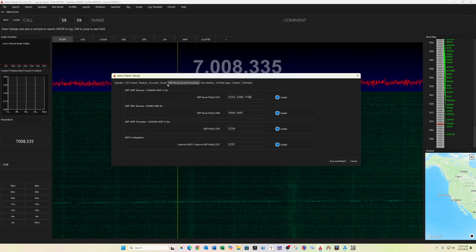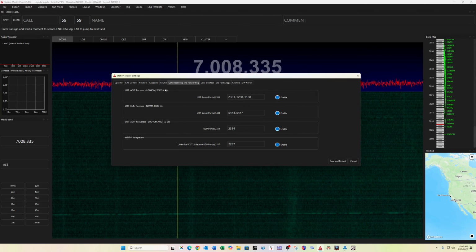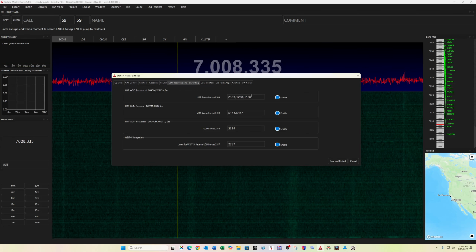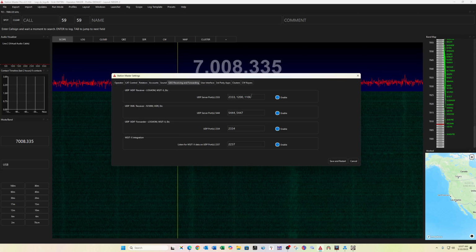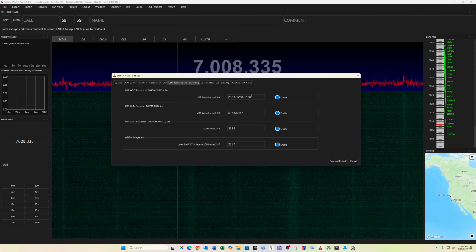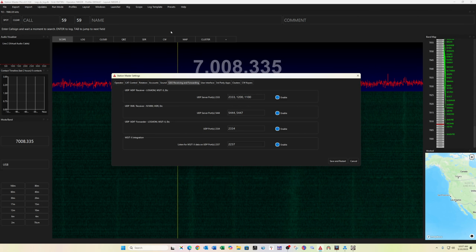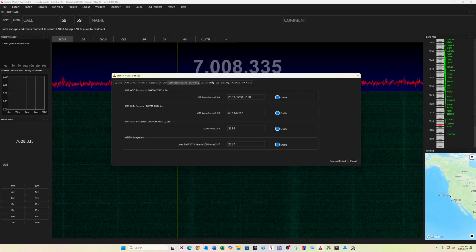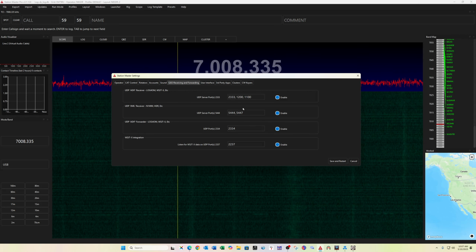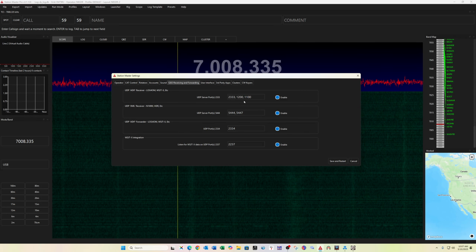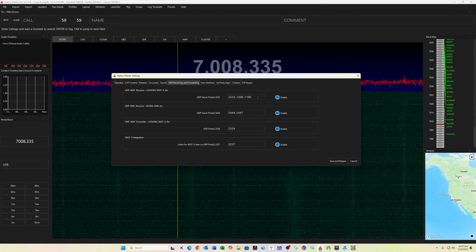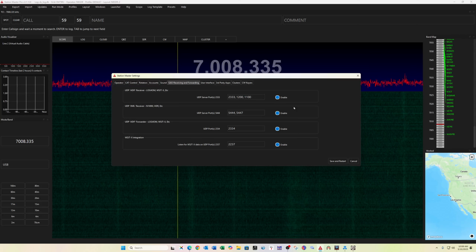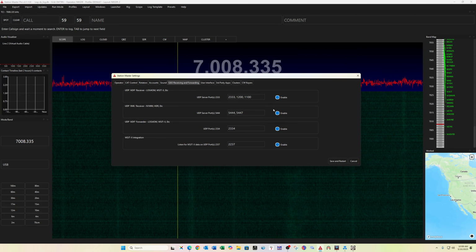QSO receiving and forwarding. This mainly deals with ADIF, import and export. So like WSJTX, JTDX, MSHV, Log4OM, N1MM, VarAC, FLDigi. You can set up ports so that when you log a contact in those particular applications, it will export it, send it to Station Master so it shows up in the log here. If you want to run multiple applications, you can place a comma after each one of the UDP ports or XML ports. You want to do a comma, then space, then the next port number. Make sure you enable the fields that you need to have enabled.